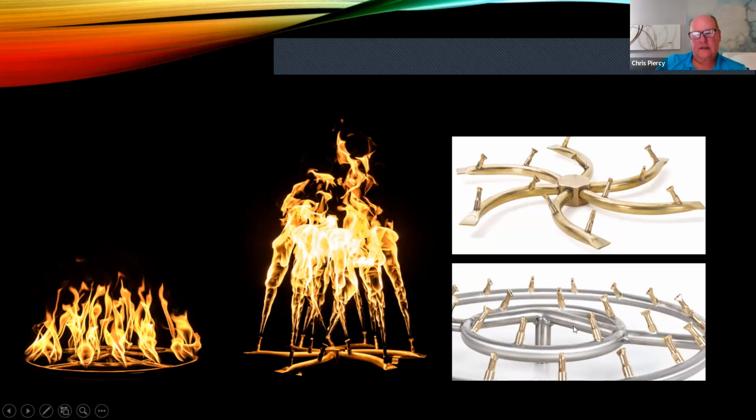Something else I'll point out, a difference between a less expensive and a nicer quality burner is, you notice how the center of this burner is actually raised and then it's going downhill. The idea behind this is if water gets into these little ports when it rains, and this area is lower than the outside, then all that water is going to pool in this area and it can actually feed back into your gas line. That's not great because you'll get a lot of corrosion on the inside. So your better quality burners will have a dam, they call it, which means the center area is raised, so it has a means for the water to escape.